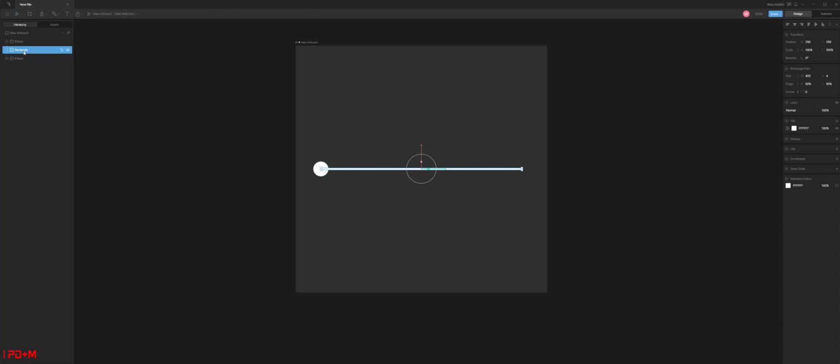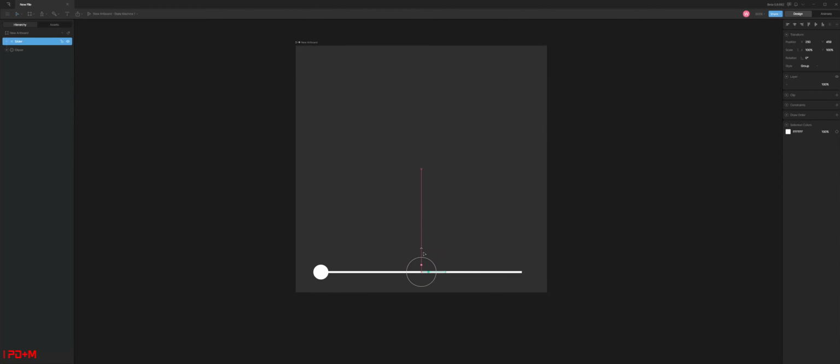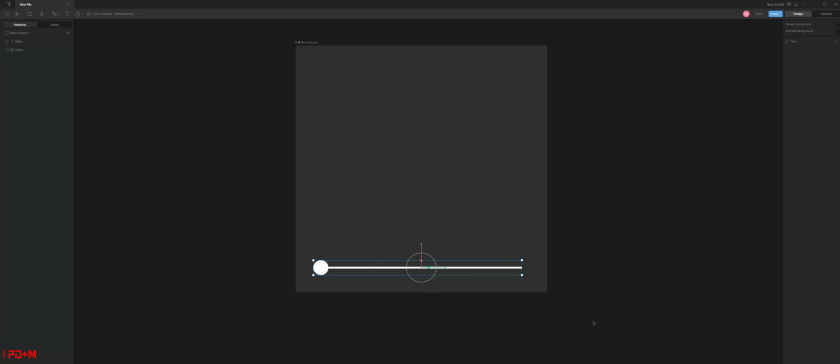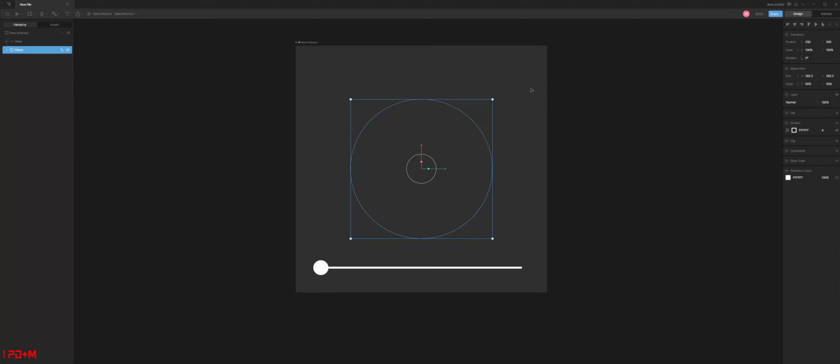We're going to group these together. So I'm going to take the rectangle first, make it a group. I'm going to also call the ellipse a button, and I'm going to throw that in here as well. And this is going to be called slider. And then everything's squared out. We're going to bring this down to the 450 mark, just so it's a little bit easier, and just so we can see to make sure that our trim path is in. Yep, that's all squared up and good to go.